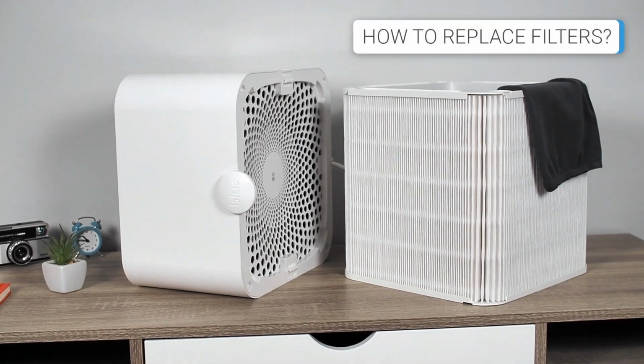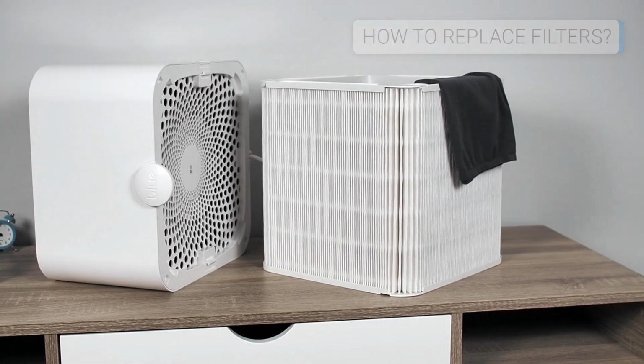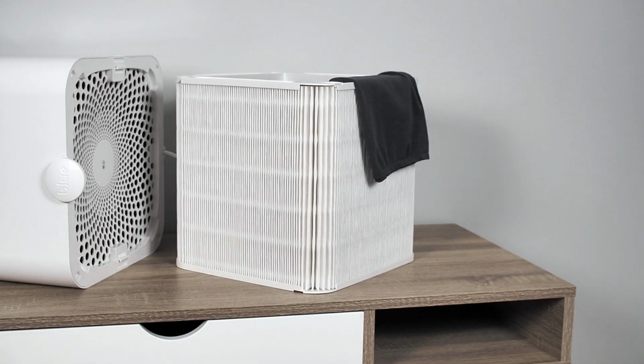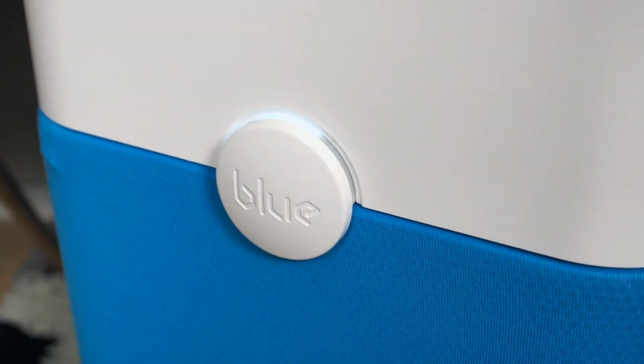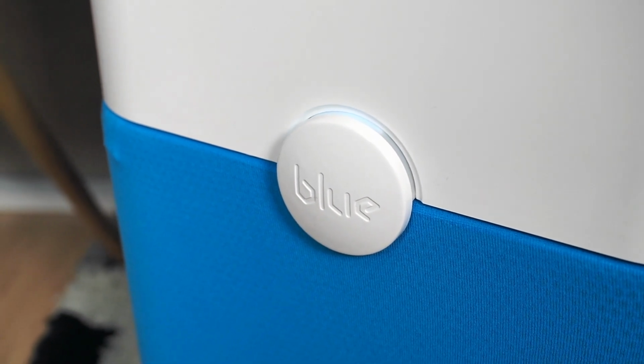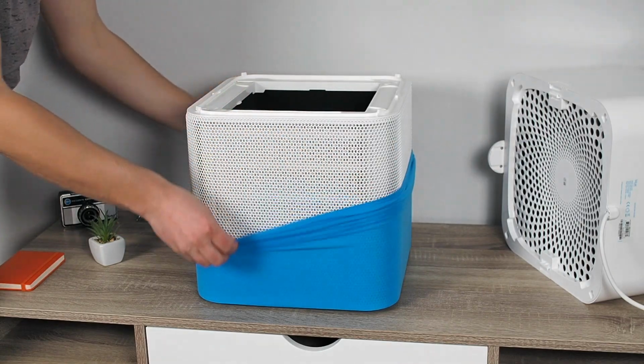The Blueair 211 Plus requires the replacement of the particulate carbon filters on average every 6 months. The filter reset indicator lights up when it's time to change the filter. If it's yellow, you have a month to change it, and if it's red, you need to change the filter immediately. The pre-filter is washable and doesn't need replacement.